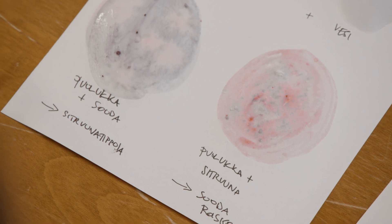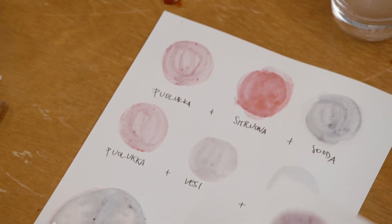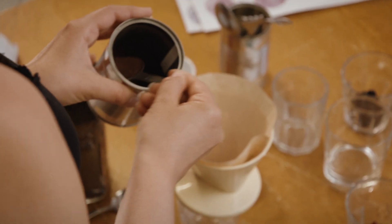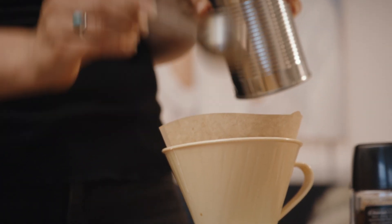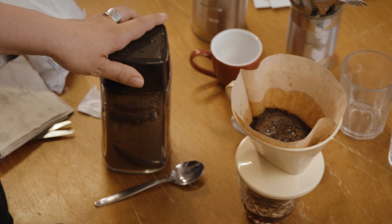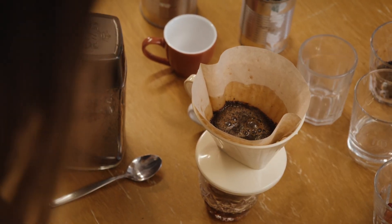It starts to bubble and turn grey — that's really interesting. So now, when it's just been done it looks like this; tomorrow it may look a bit different, and a week later it will look different again. Let's make some coffee. We need three coffee scoops and then brew one deciliter of steaming hot coffee — this amount is based on my scientific tests. If you're using instant coffee, add three teaspoons into a half deciliter of water. It'll be much darker than filter coffee. Let it brew.